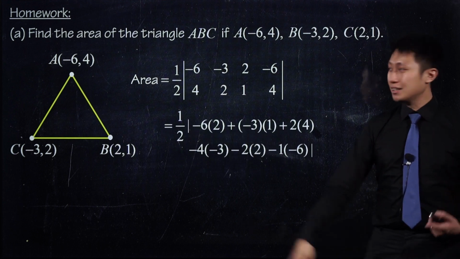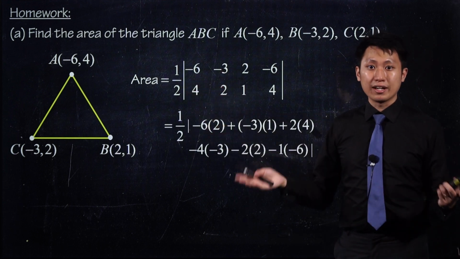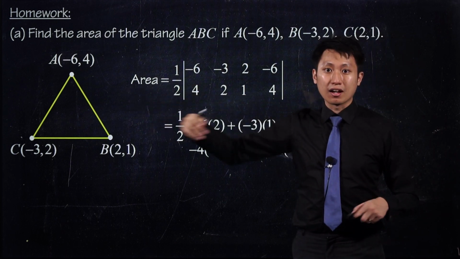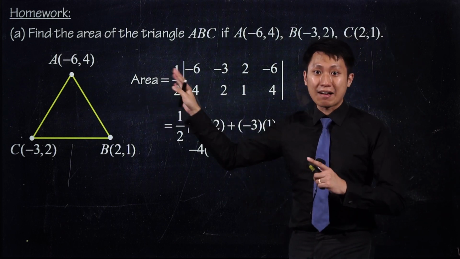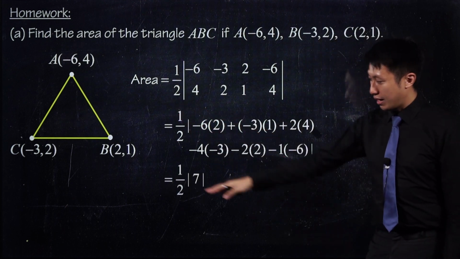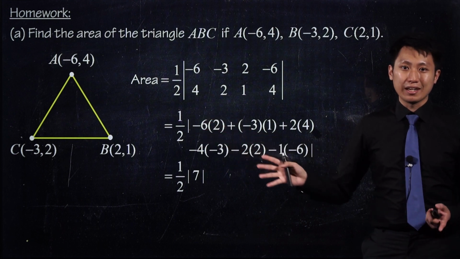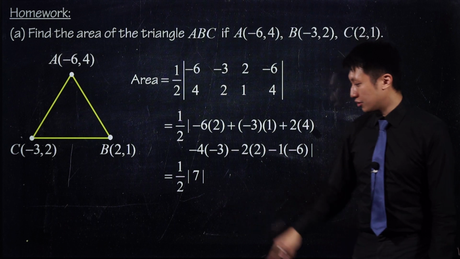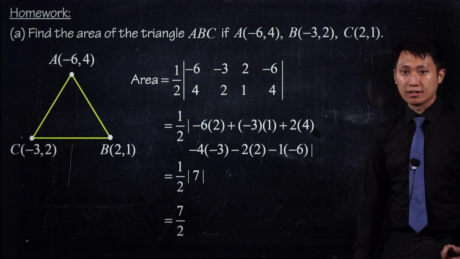But actually I don't know. I don't really know whether it's counterclockwise or clockwise, because that might not be the correct diagram. I'm just roughly sketching it. So I do not know whether it's positive or negative. So I get this one. Coincidentally, it's correct. It's counterclockwise for this case. So you get a positive number. So 7/2 is your answer.